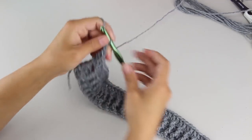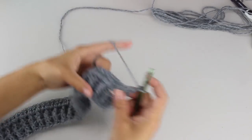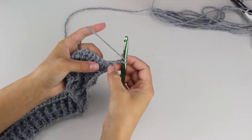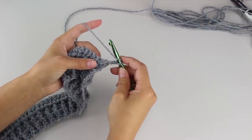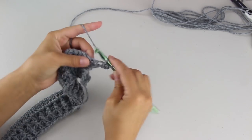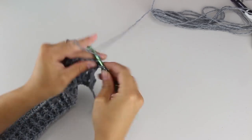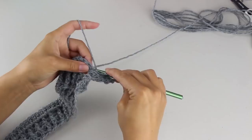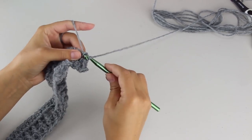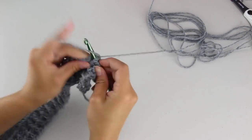We're going to chain two, turn our work, and this is where the leaf pattern will start on this row, I should say. So every row is going to begin and end with three half double crochets. We're going to do a back post double crochet, followed by a front post double crochet.